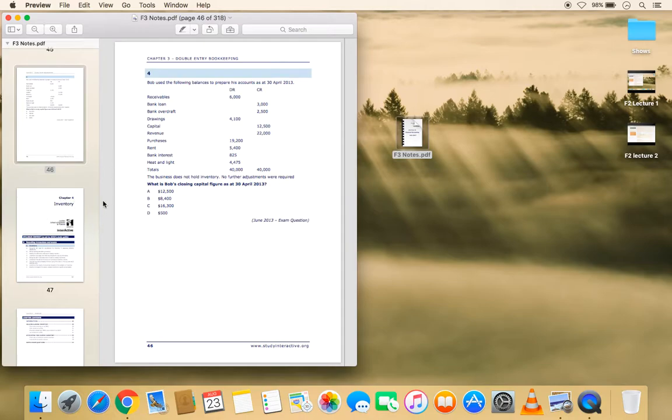I can see over here it's called inventory. It's IAS 2, International Accounting Standard 2. It's very small, it's very brief, and it's really, really sweet. When you want to feel good about yourself, you study two chapters, two accounting standards. Number one is IAS 2, or inventory. Number two is IAS 16, PPE, property, plant, and equipment. These two topics are really some of the easiest topics you're ever going to find.